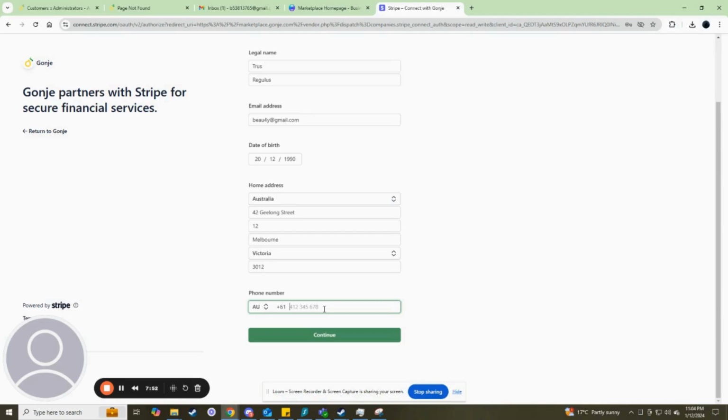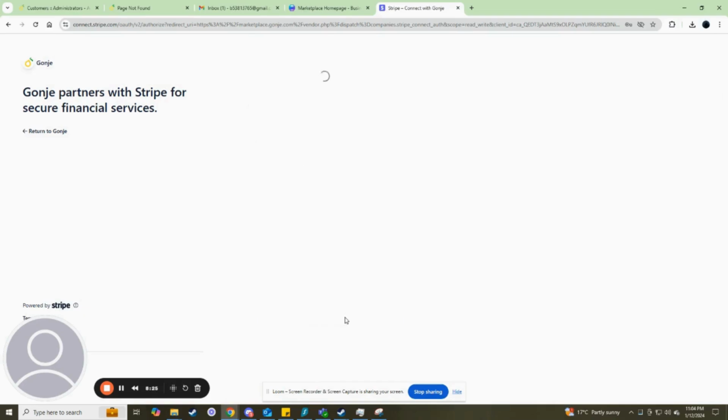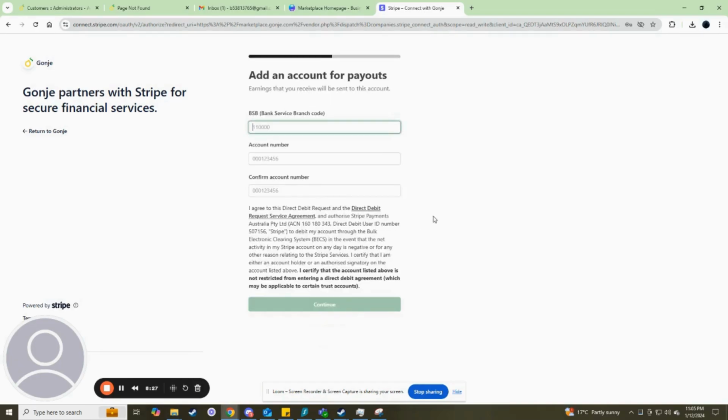Our phone number for the business, for our home phone. Now we enter in our banking details.